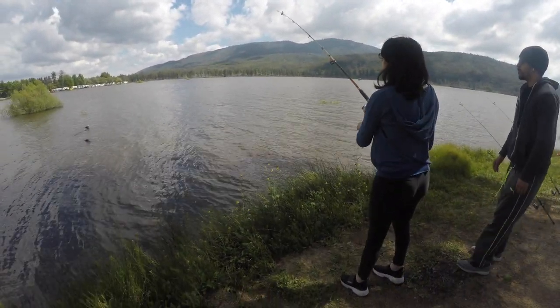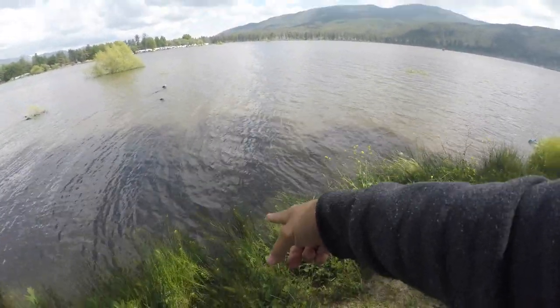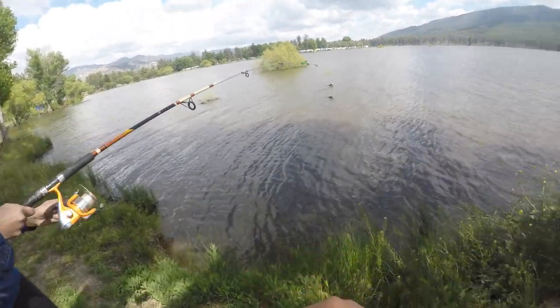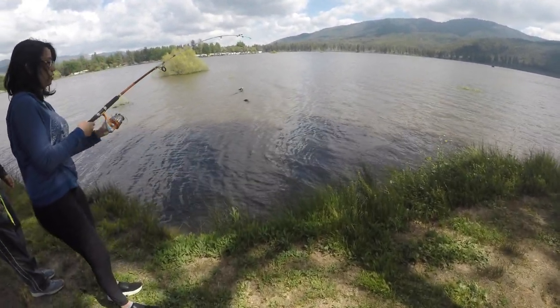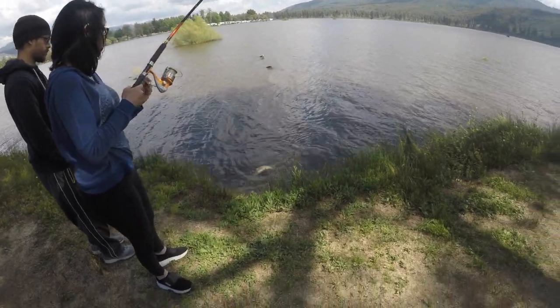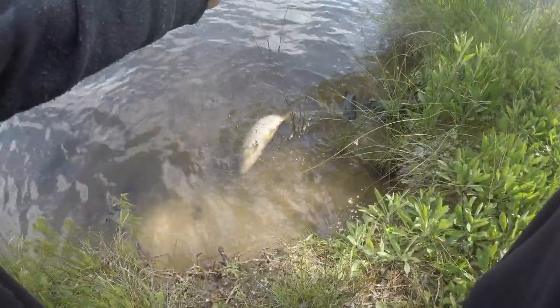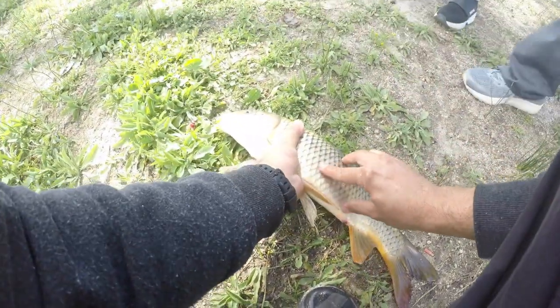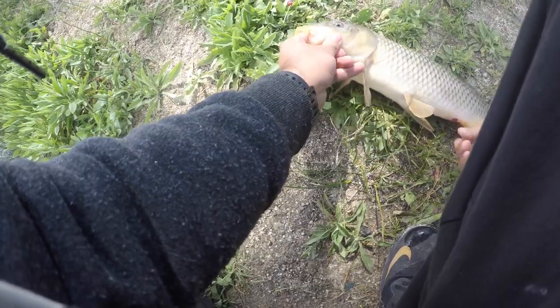Viene otra carpa. Está chiquita. That's right. Walk it over. Bring it. Come over this way. Come over to the left. Okay, you can stop reeling. Just let it get tired. That's good. Está otra. Put it down a little bit. Same kind as yours. Same kind. Yeah, that's for the car. Here you go. Just reel it up and take it over there.